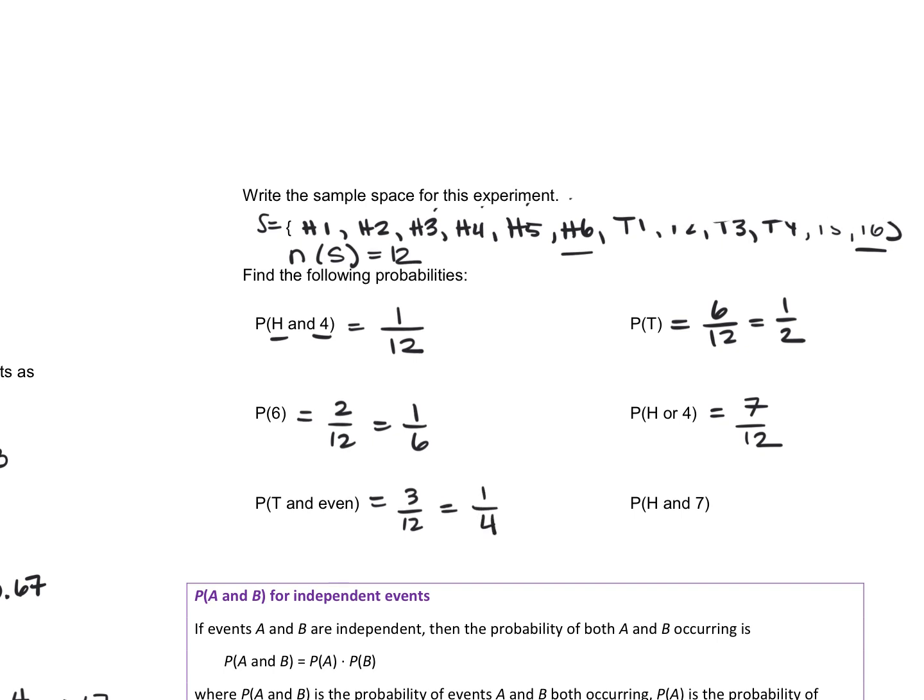And then the last one here, the probability of getting a head and 7. I just took out all these. Let me fix the top here. Okay, there's my sample space. Erase part of it. So getting a head and a 7, well, it's impossible to get the 7, so we're back to our 0 for our probability.